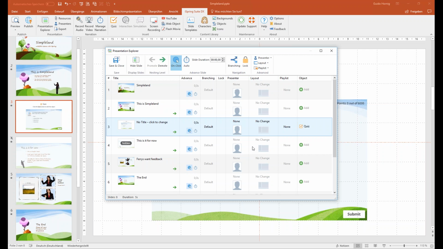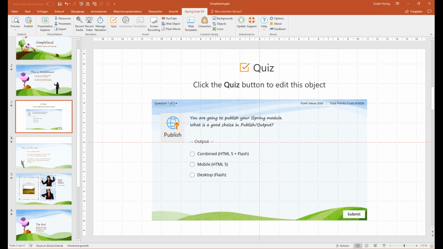And another question from Peter: is there a difference in resolution between mobile and desktop? A difference in resolution. Yeah, where to start?